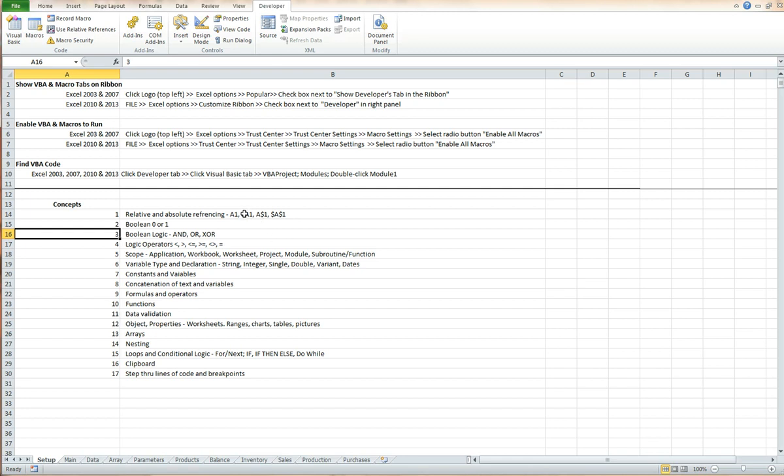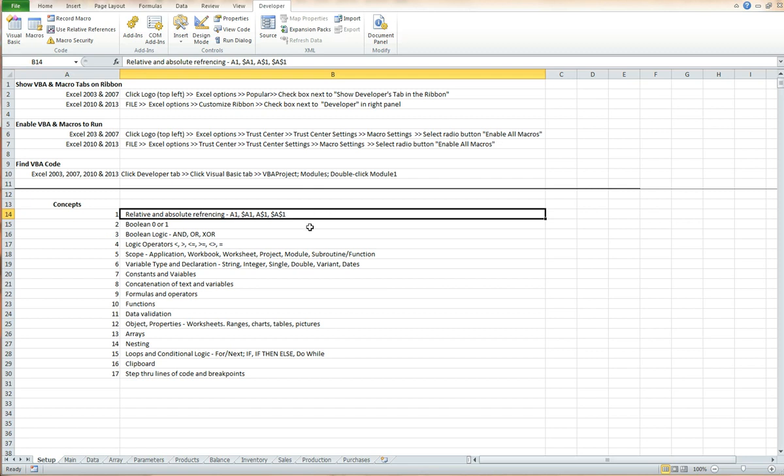However, if you had a dollar sign like you see in this first concept lesson here, the dollar sign in front of either the column designation or the row designation would fix that particular address and say, we do not want to update the copying down through the cells and give it a relative address. The same thing's going to be true many times within your use of these macros, where you want to be able to talk in terms of either relative addressing or an absolute address.